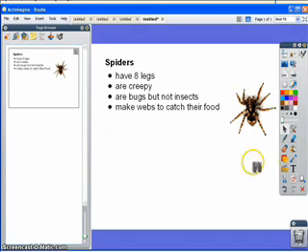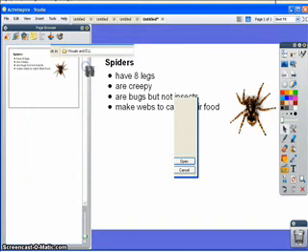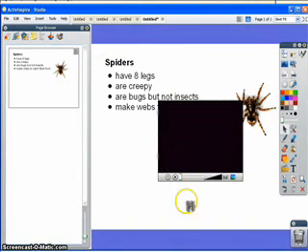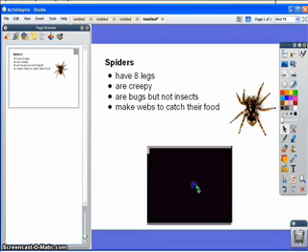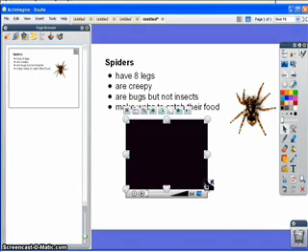I would go over to Insert Media, and I would go search for the video. In this case, I'm going to grab this one here called Bees and Spiders.wmv, and now that video is in my slide. I could also resize this if I want to make the video bigger or smaller. And I can set it to either play automatically when the slide starts, or to play only when I click it.